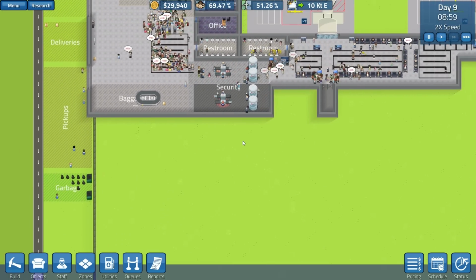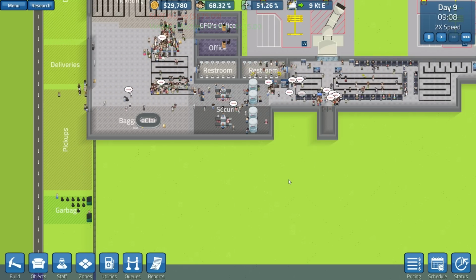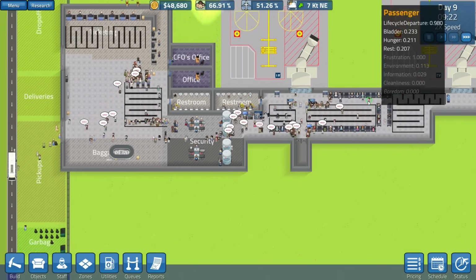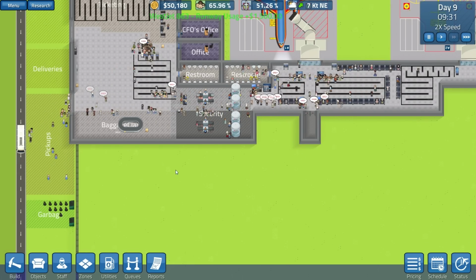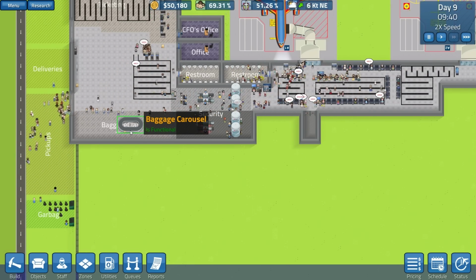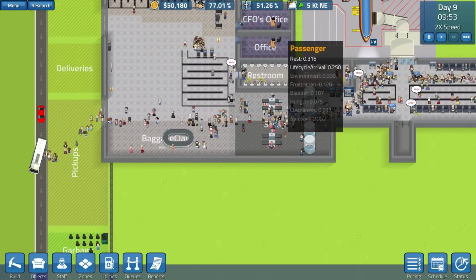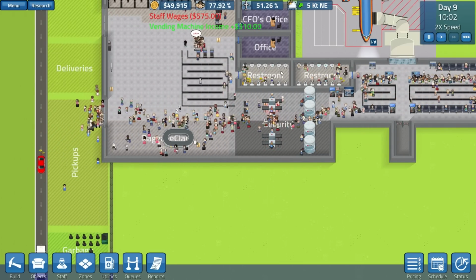Now, the problem that we have with security is that it's not in a very fortunate position. It's right in the middle of baggage claim and the gates, which poses an issue because I wanted to bring a corridor down around security and up to baggage claim. Now, the reason that's a problem is because if I bring a corridor across here and into baggage claim, then close that off, we no longer have the room for more of a security area unless I get rid of the restrooms, which I don't want to do.